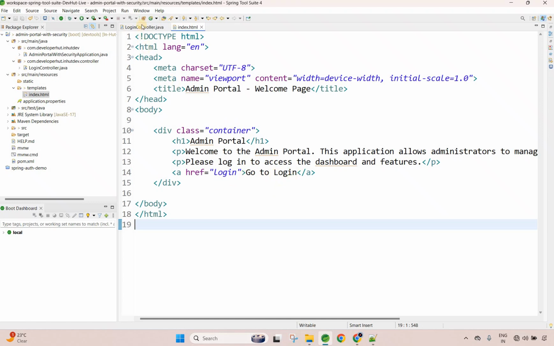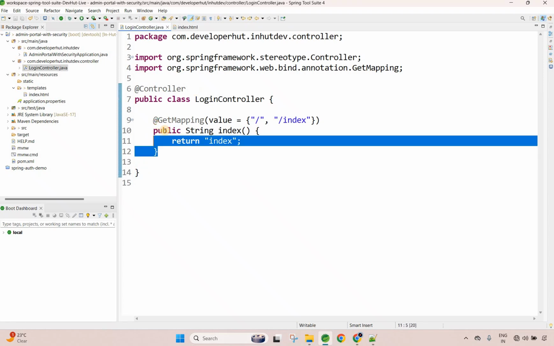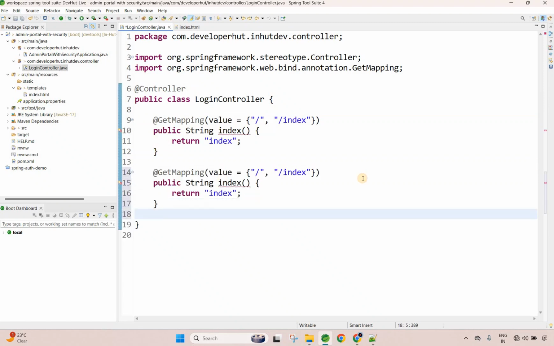Now let's go ahead and create the login mapping. So I will simply copy this, and instead of index, I will say login. Okay, so we will have a login mapping as well.